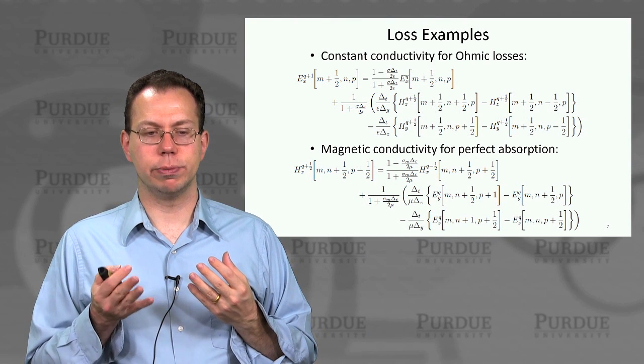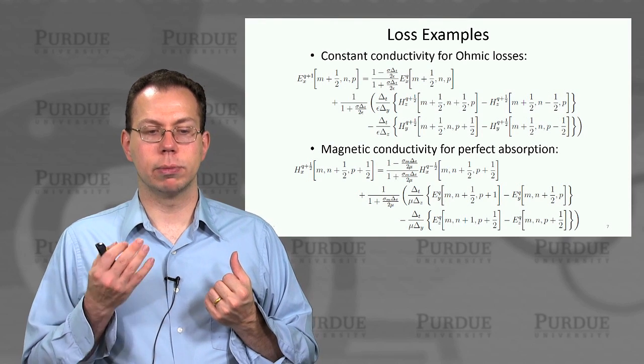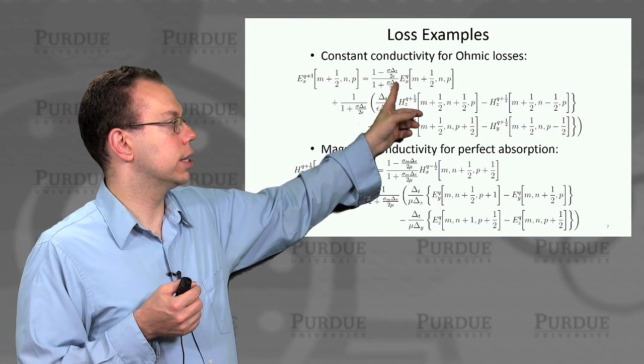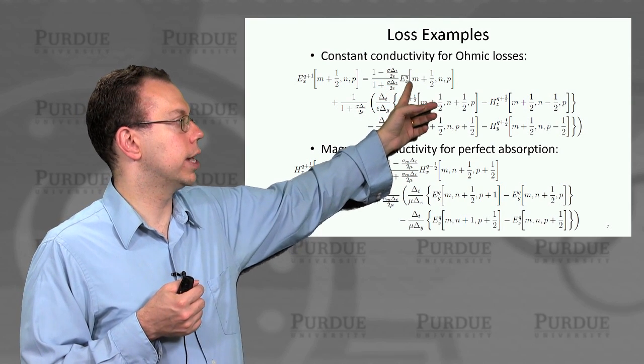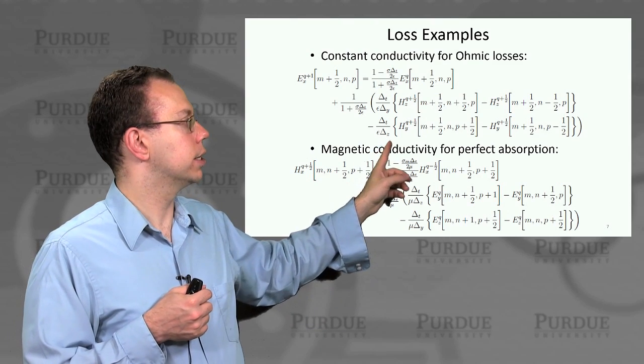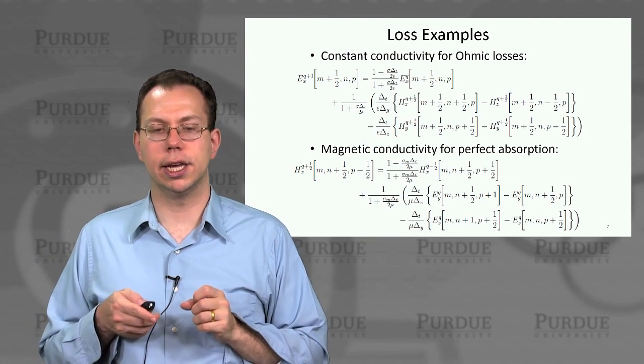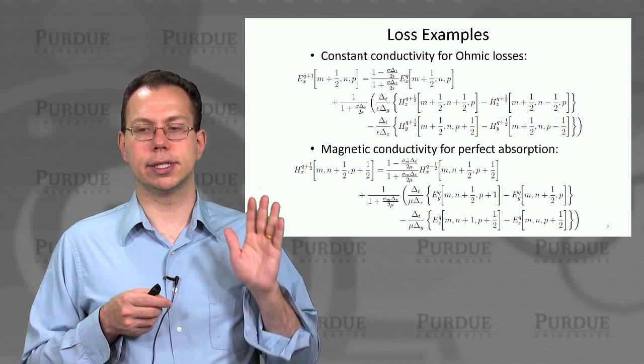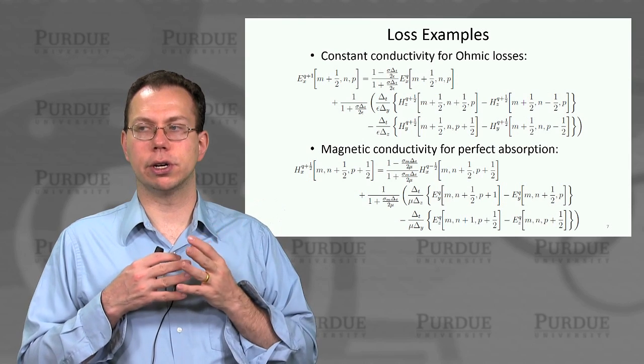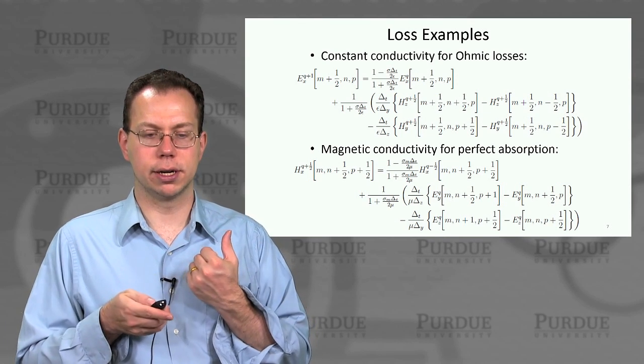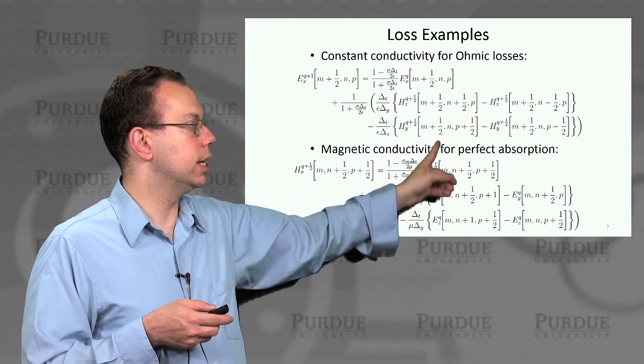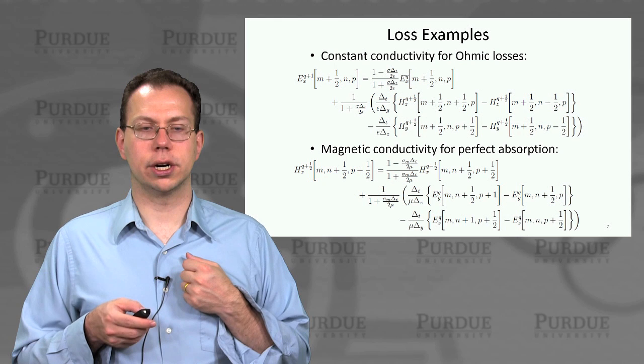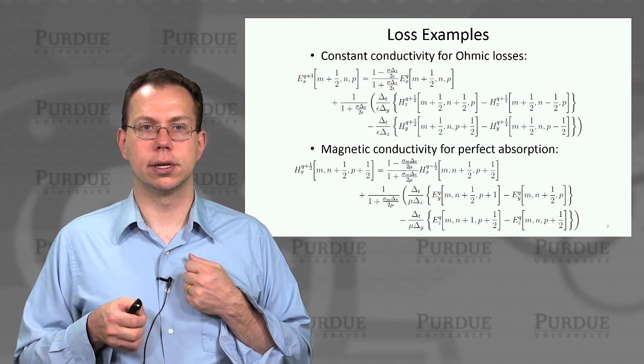And then if you want to actually implement numerically these constant conductivity models, you can see they actually show up fairly straightforwardly in these propagation equations as basically a loss term for the E field. So the E field almost directly is decaying from the constant conductivity. But then you also have an attenuation of the impact of the changes in H on the E field. And similarly, you can implement magnetic conductivity. And again, I said before, this is not a physically real thing, but it's a computational trick for regions outside of your area of interest to help with the absorption. And so this can actually attenuate the H fields as well. So you can get E and H field attenuation when you want to basically dispose of the fields. In the next lecture, I'll talk about more details about implementation in FDTD.